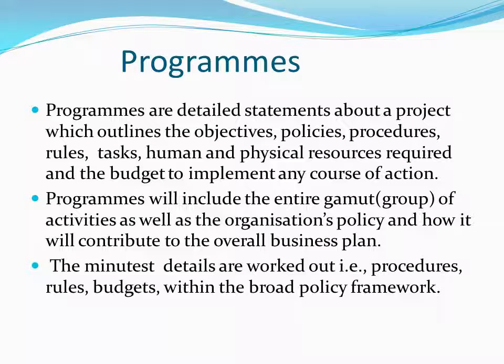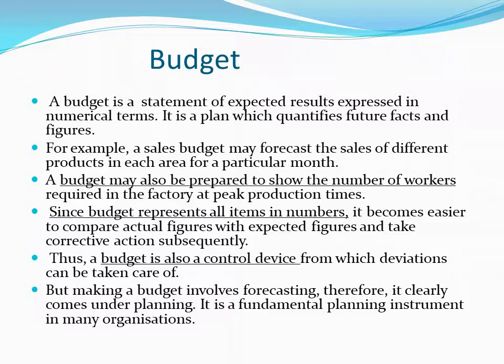While applying the programs, the minutest details are also described. Now the budget is the expected result expressed in numerical form. It is a plan which quantifies future facts because it is a part of planning. We are preparing the plan about what our expected incomes will be as well as what our expected expenses are.